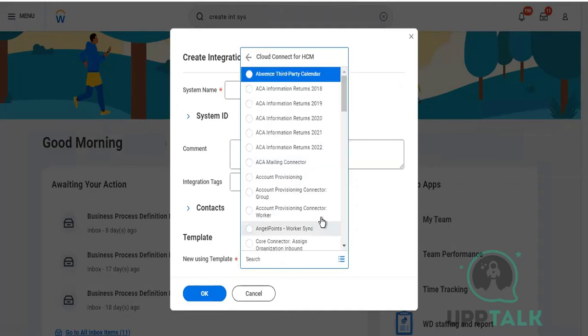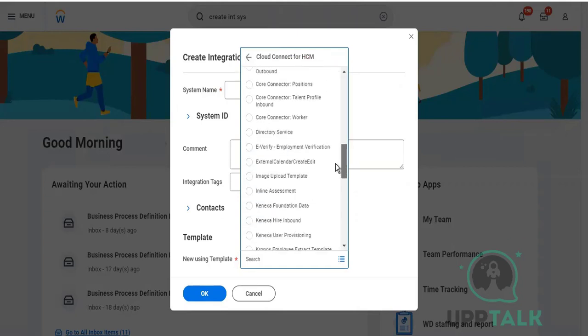If you go to HCM, you'll have lots of core connectors. And of these, the mainly used one is Worker, which looks for worker information. No need of any kind of worker business object. I told you, no need of report-related or worker business object and all. Core Connector: Worker will look for all the worker-related information: worker personal information, compensation, position, all the activities related to the worker. You can get it from the worker connector.